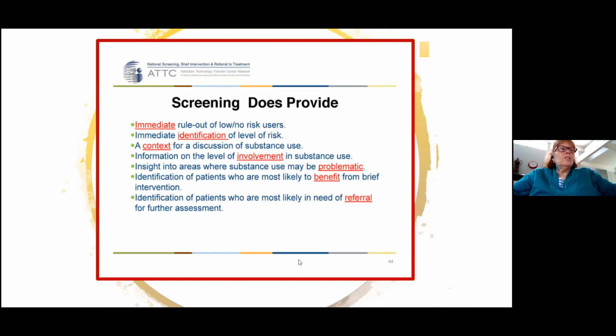Not all practitioners are like that, but many are like, this is what I recommend, or this is what I think you should do. And in this model, you see a problem, you provide feedback, and then you engage the person and ask them what they think about what they're hearing. And then you use their response to help them think through what it is that they may want to do.